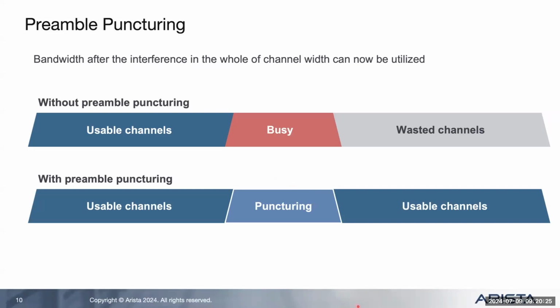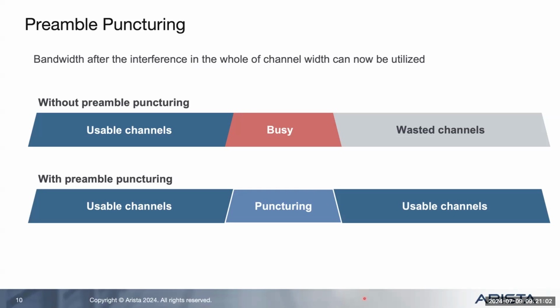Yeah, I think preamble puncturing is interesting because, like you said, it's just creating a hole where the channel's busy, but still being able to use the rest of the channels in that channel width so that you can still get a higher throughput. And what I'd like to see is how much of it is useful versus the overhead that it introduces as it tries to tell the client, hey, I can't use this frequency here, but we can use these, and let's negotiate to use that.